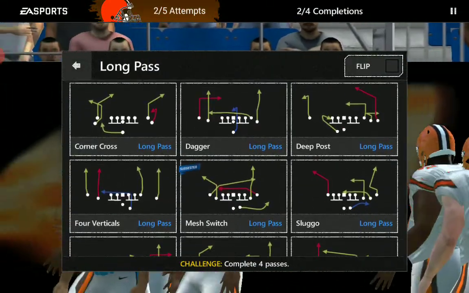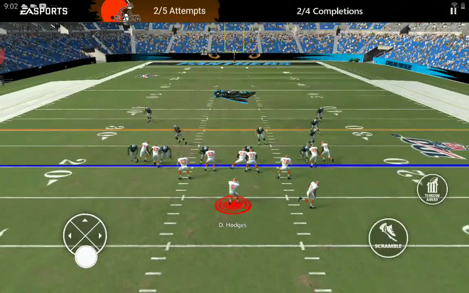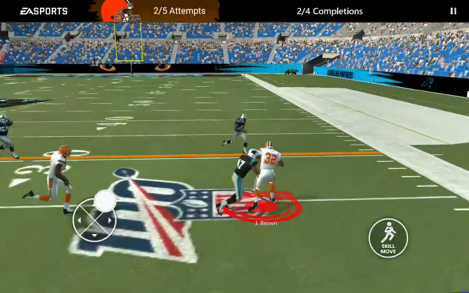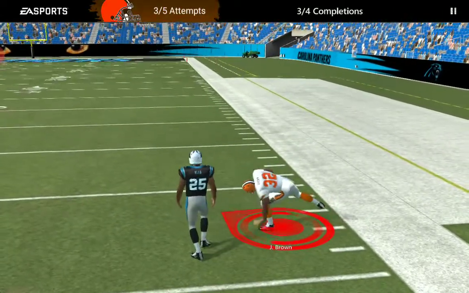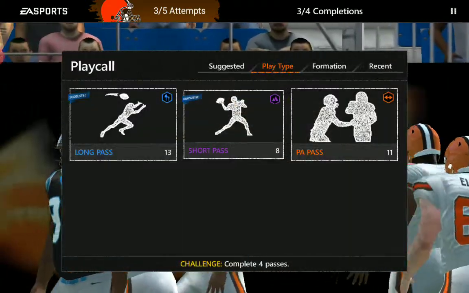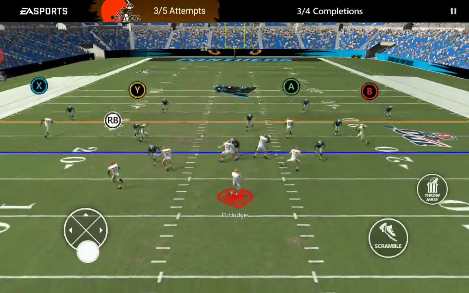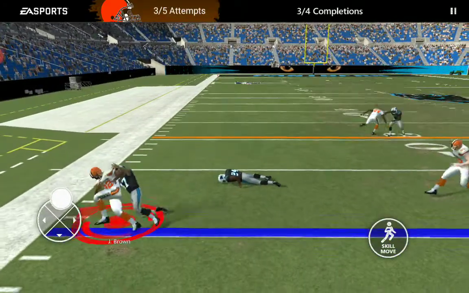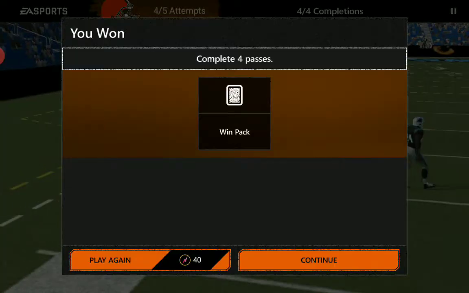This time we are going to be doing mesh switch. Passing it to Jim Brown in the corner. And he gets the first down. We have 3 out of 4 completions. And we got 2 more attempts to get 1 more. We are going to be doing double hinge. Passing it to Jim Brown. And he is tackled. Now we complete this challenge.